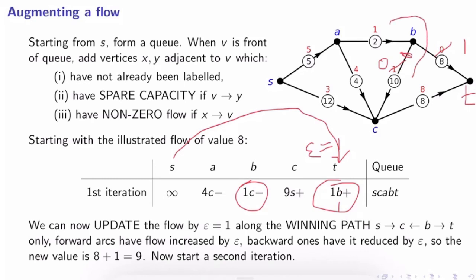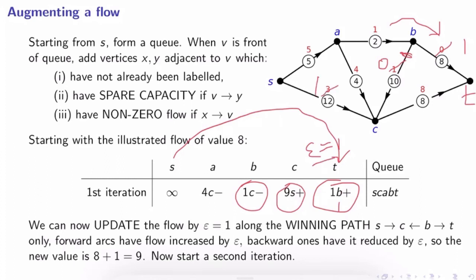Whereas before it was coming this way, the 1 unit was going to C, now it's going across to T. The 1 is going to T. So the flow this time is going that way. Okay, so we remove the 0 here. And then, of course, the C, we look at the C, how did we get the flow to B? It came from C. And then we look and see what C is labelled with, and the C is labelled by the 9 coming from S, but all we do is add 1 to that.